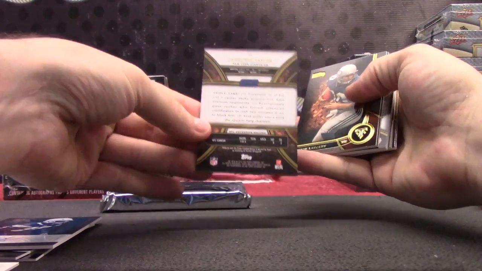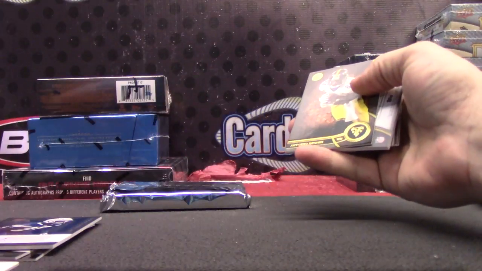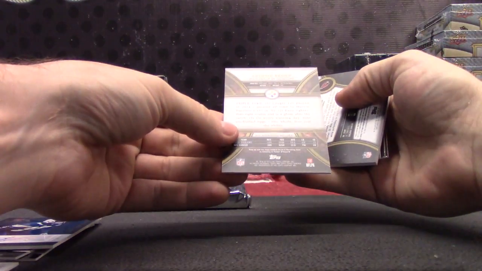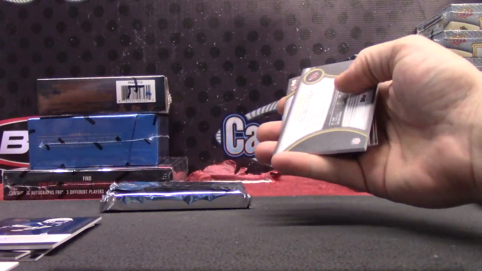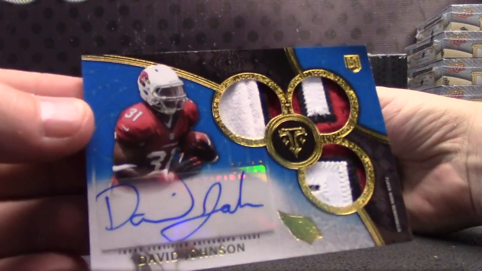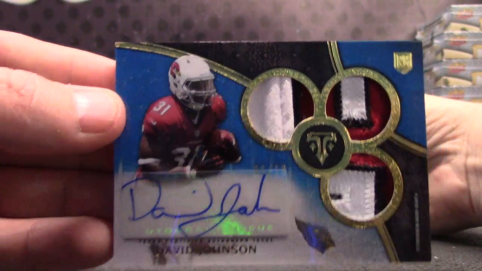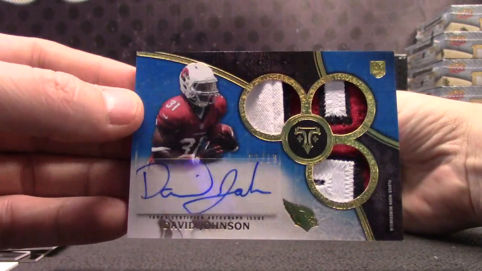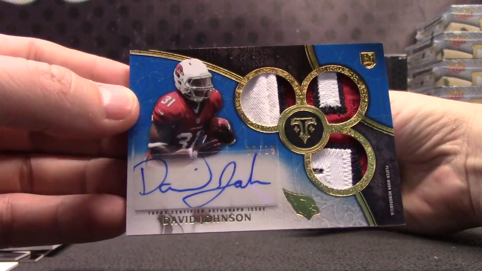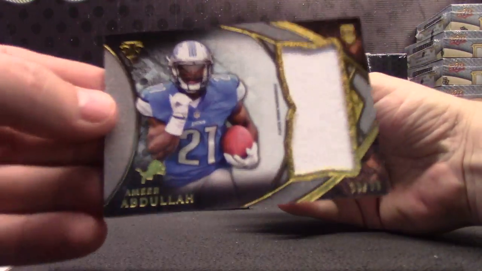We have Lawrence Taylor, card 72, Steve Largent, card 87, this one is card 13, Antonio Brown, nice short print here, triple patch autograph, 1 of 18. David Johnson, going to Jesse. 1 of 18. And Amir Abdullah.